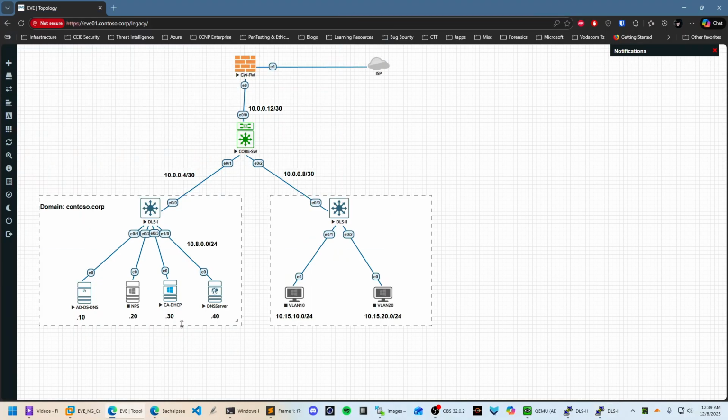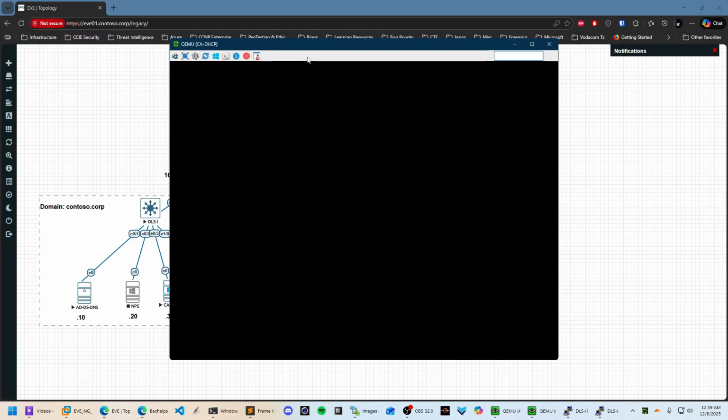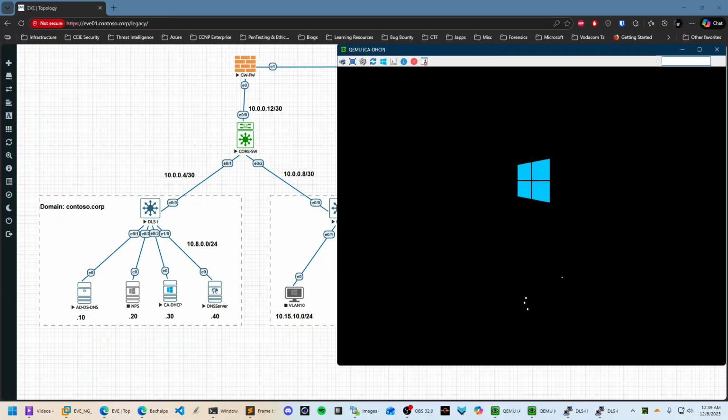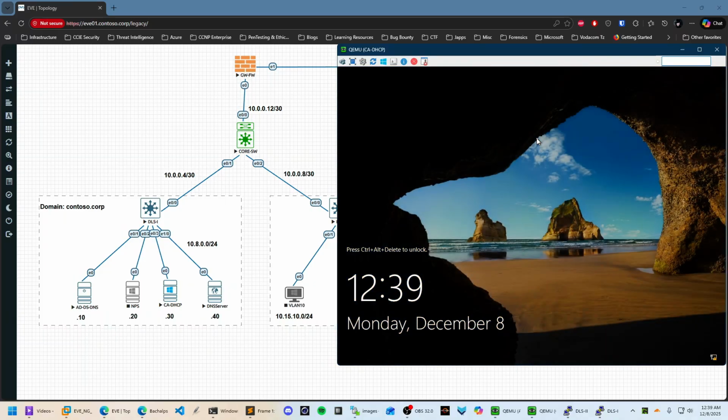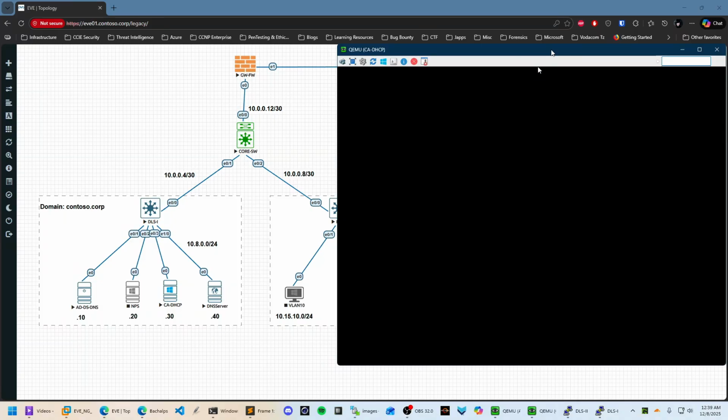So let me go straight to this CA server, and then let's wait for that. Okay, let's jump into that, and then I'm going to rename this PC, configure the IP address.